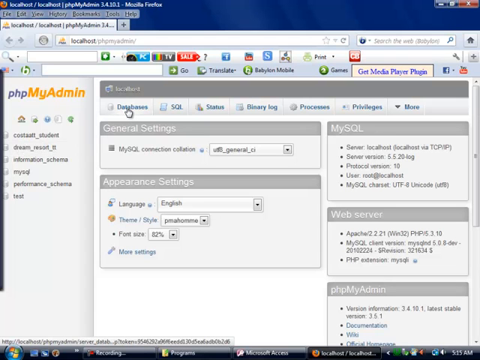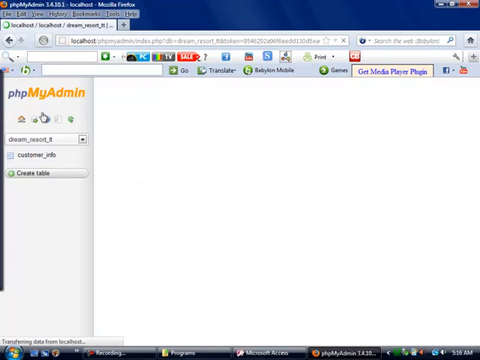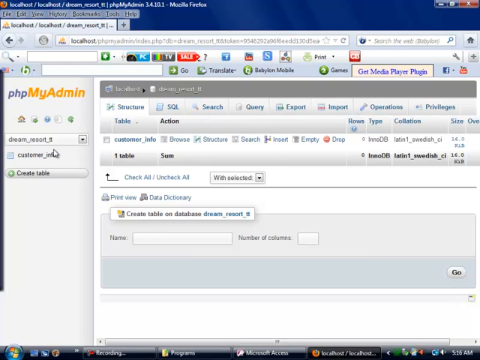But to create one, all you need to do is go to databases and add a name, type in whatever name you like, and click create, and it should be populated at the bottom as well as in the databases created, and also on the left. After which we need to create a table. Creating a table is just as easy. You name the table and you specify the number of columns you would need. As for me, I've named my table customer info for my Dream Resort TT database.